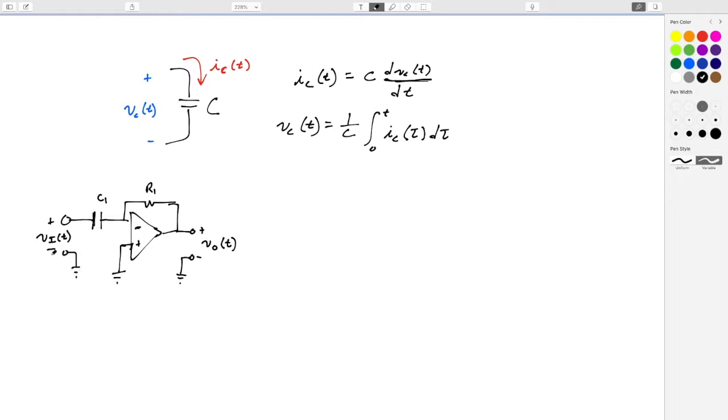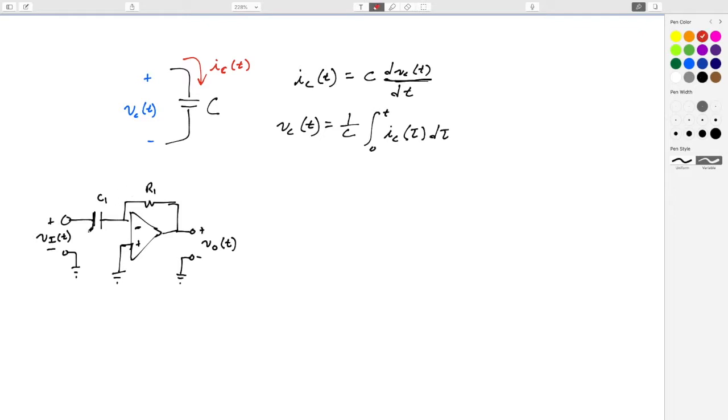So we have an input voltage with respect to ground, Vi. We have an output voltage, Vo. We have two components and an op amp in negative feedback. This is very similar to an inverting op amp topology, which we've seen several times before already. Instead of having a capacitor here, we've already seen this exact circuit with a resistor here and a resistor here. Now, what's the capacitor going to do that's going to change it?